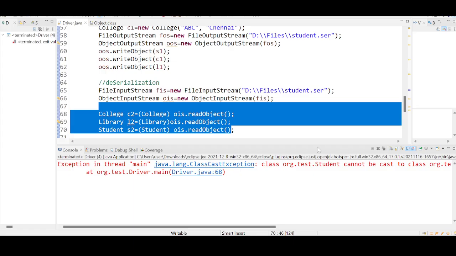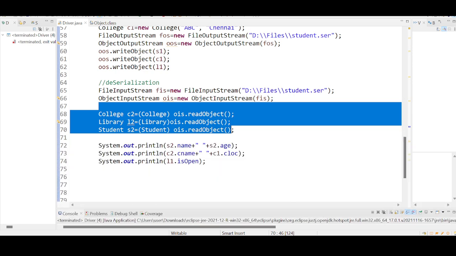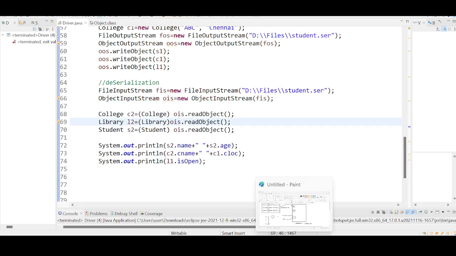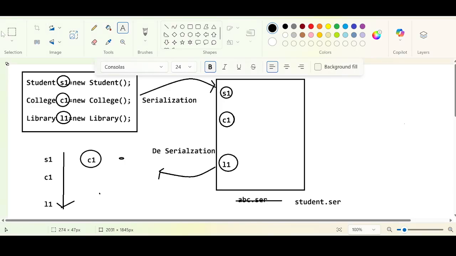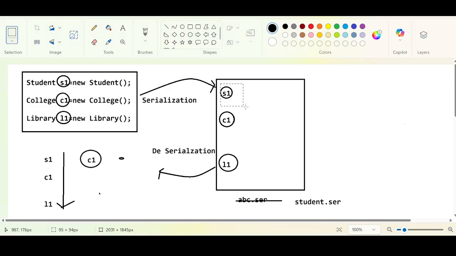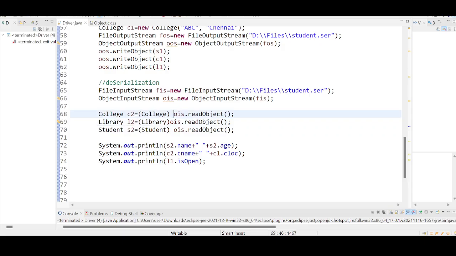Why are you getting the class cast exception? Very simple. At the time of deserialization, firstly the information about the S1 object will be given. The deserialization process collects the S1 object from the file, but finds that you are typecasting to college.